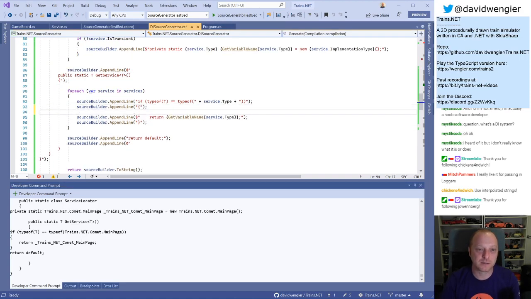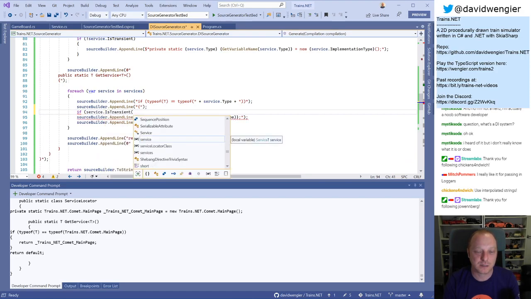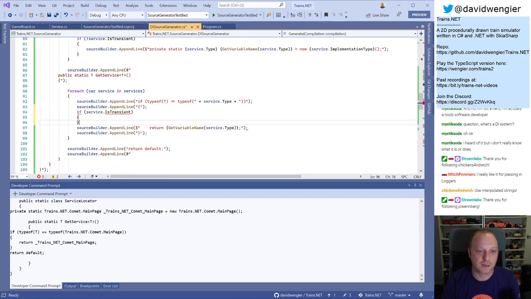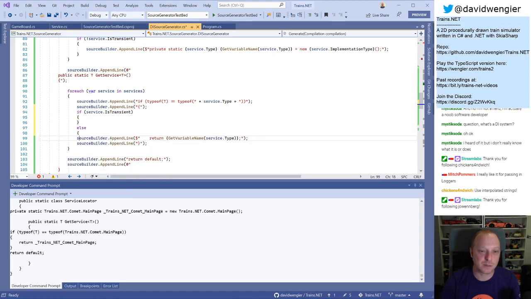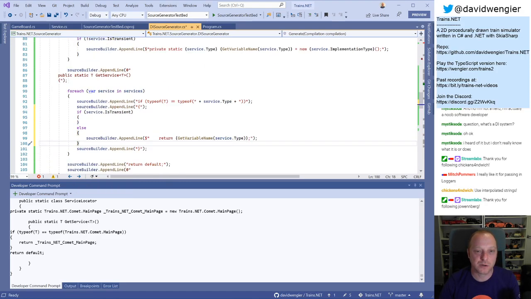And here, before I forget, if it's transient, we want to return a new one. Now that's interesting. That means I want all this compiler stuff to be in a helper method, which makes a lot of sense, really, when you think about it. So yeah, let's do that.